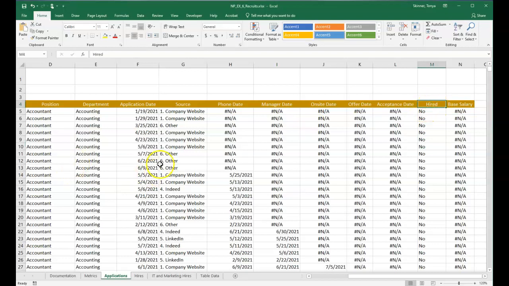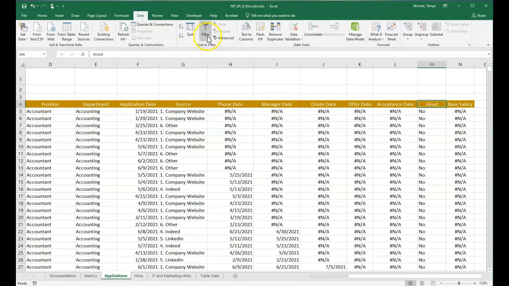But because we haven't made this into a table yet, we don't have filters just sitting out here taking a look at us. We can go to the Data tab. And we do have a filter icon here. So we can turn on filtering for the selected cells by clicking on this button. Again, under the Data tab. You can also go here, by the way, to get to your Sort button.